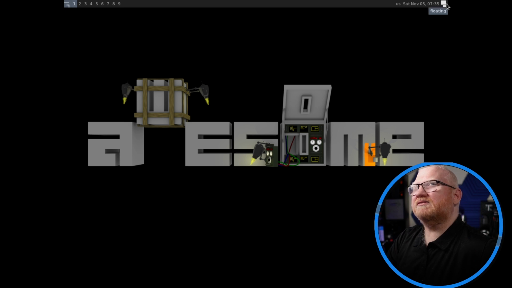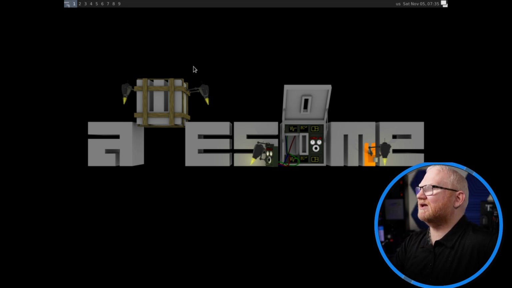And then you can also click through the actual modes over here. Right now, by default, it's going to set up in floating mode. This is one of the reasons that I say Awesome is a good option for a beginner, because a lot of this is very mouse friendly. Like, I can do a lot with my mouse that in other window managers, sometimes you just have nothing if you don't configure things. While with Awesome, we have a look at all of our workspaces, which I believe are called tags in Awesome. We have a little menu right here, and we have an option to switch the workspaces.